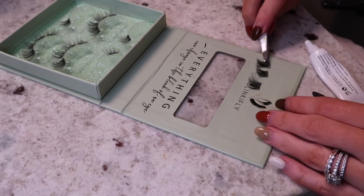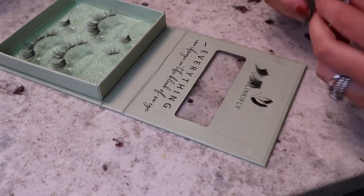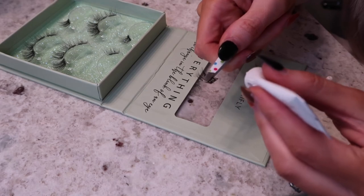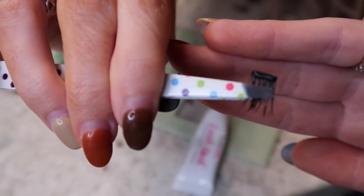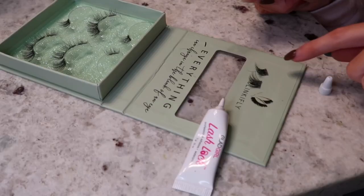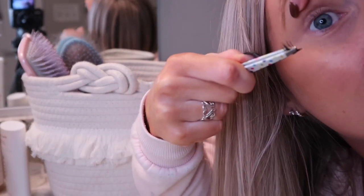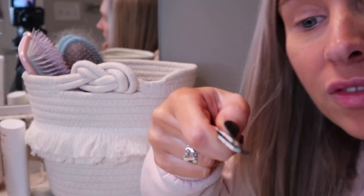So I'm gonna start with three. And what I do is I will just pick up the lash, use my tweezers, and then I just take my glue and I will, okay, so there you can see how much I apply. Not too much, not too little. And then you want to apply it to the top, not underneath, because they're going to be going up and under here. So you want to make sure that you're applying the glue on top of the lash.